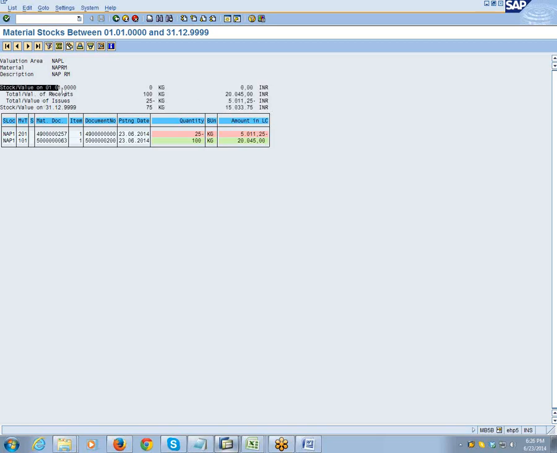Total stock value as on particular days. So 100 kgs we received and minus 25. This is the current stock status. Still there is 75 kgs of stock available. Its value is this much.